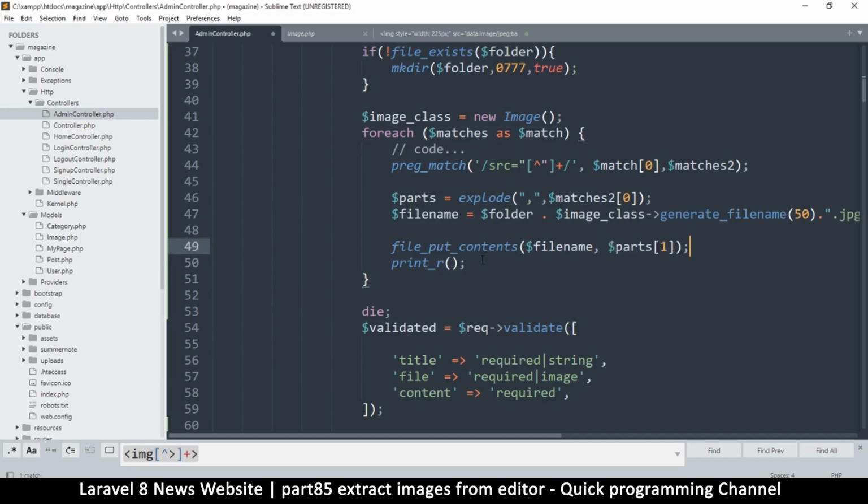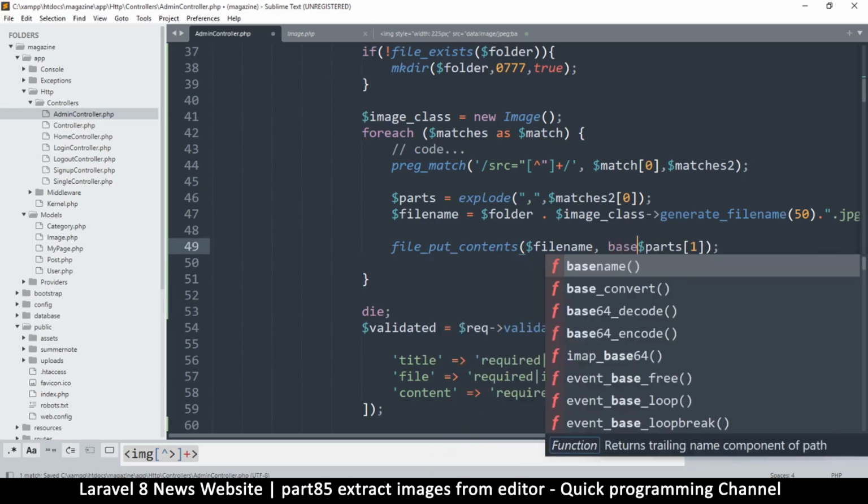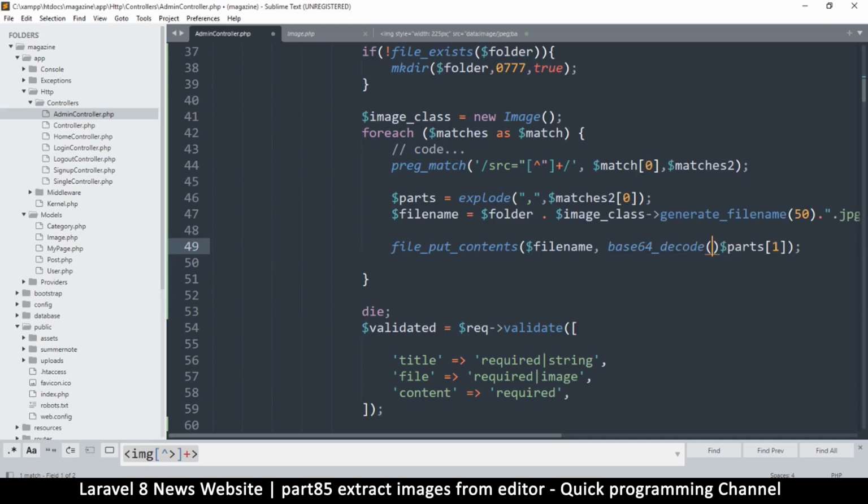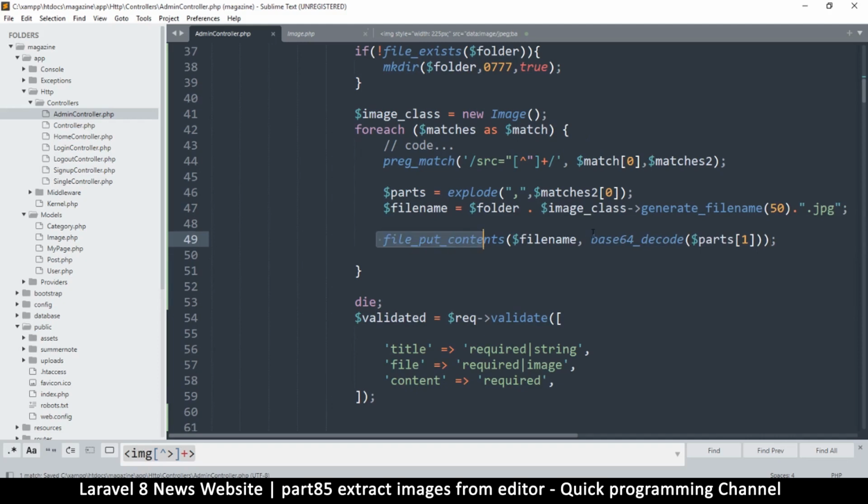Now this is not just ordinary data, it's base64. So what we have to do is decode it from base64. So we'll say base64 underscore decode, like that. Okay, and then we'll close that tag like so. So we are putting the file as base64 decoded into this file here.